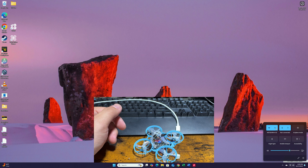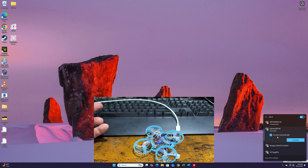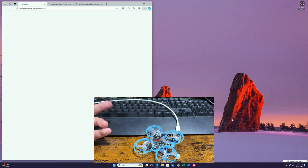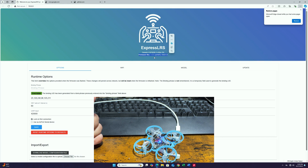Go to your Wi-Fi icon and select the ExpressLRS RX. If this is the first time you're trying to connect to this, you will have to enter a password, which is going to be 'expresslrs' all lowercase. A separate web page should pop out as soon as it's connected. Here we can confirm that our firmware version is on ExpressLRS 3.3.0. The target, if you ever have to flash it, is going to be called 'generic ESP8285' — this is the one you want as target if you ever needed to flash it.